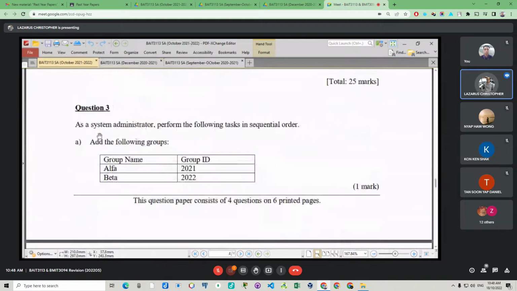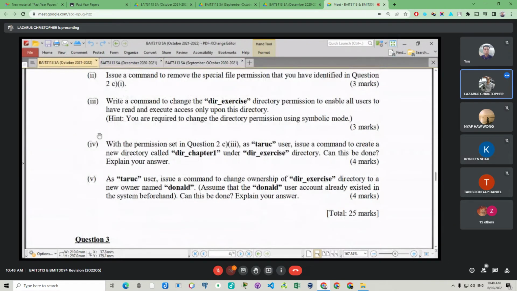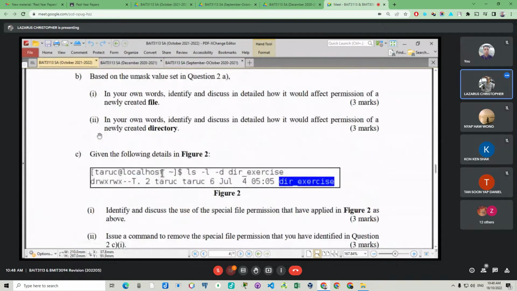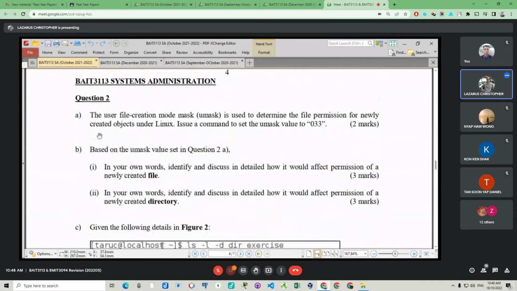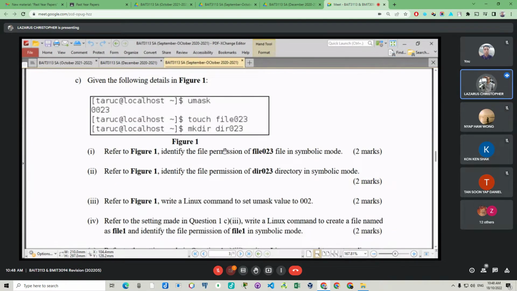Creating a user again. Oh yeah, here, question 2. Here it mentioned "you must" as well. So here again, "you must" again.